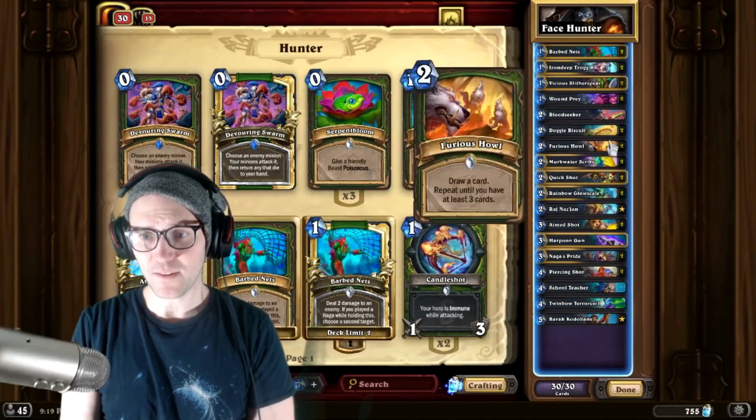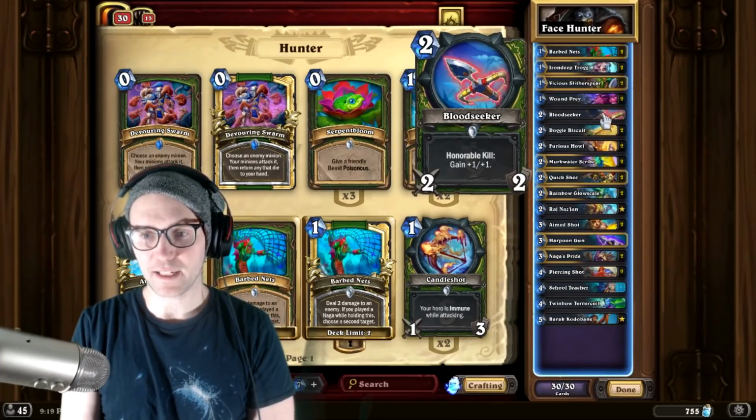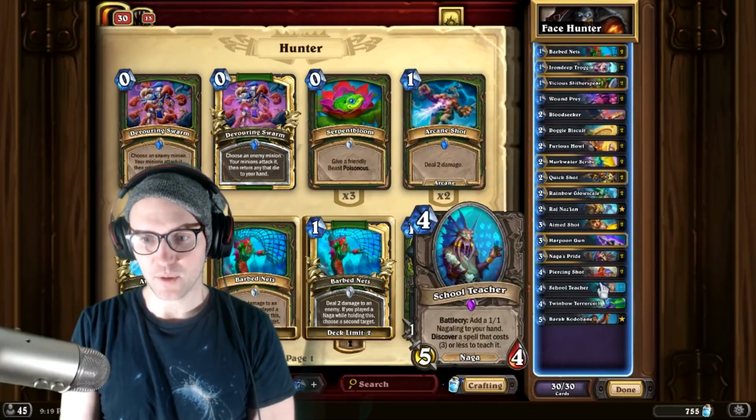If I have a 1-drop, I'd probably keep a Doggie Biscuit. And if they're likely to play minions, like a Demon Hunter, I'd keep the. So that's the general mulligans.